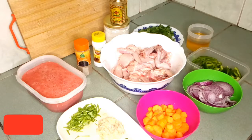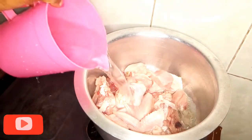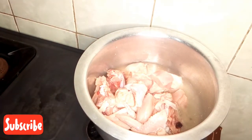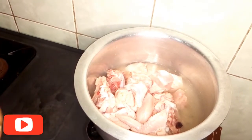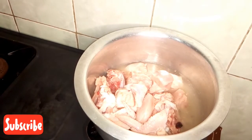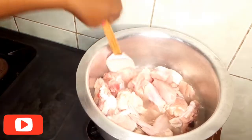We will start with boiling the chicken. I'll add some water, just a little bit, so that they can boil well. Some salt also. I like when I add some salt when boiling my chicken, so that I won't add any more. Then I mix it.